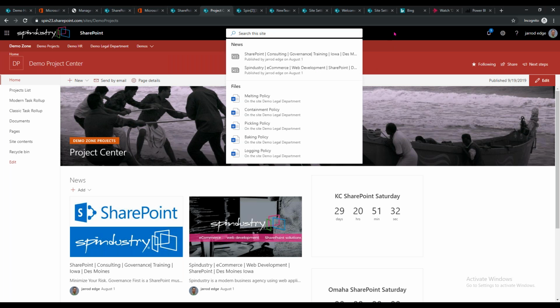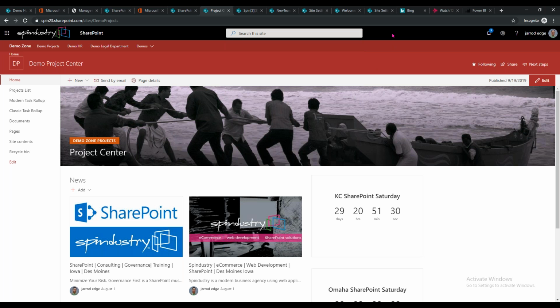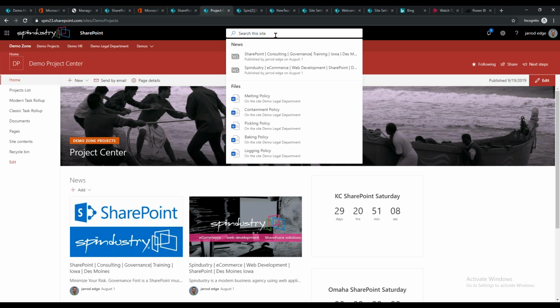All right, so here's what someone goes through today in the modern UI search. If you don't have this change yet, so if your search bar is still here in the header, and when you go to a list, you have a search over here on the left-hand side, those will go away and be moved up to the top, okay? So what's happening now, and I've seen my own people who are educated in how to use SharePoint and how to search trip up on this. They go here to search, they click in here, and immediately you are given some results. I didn't ask for anything yet, but you were given some results.